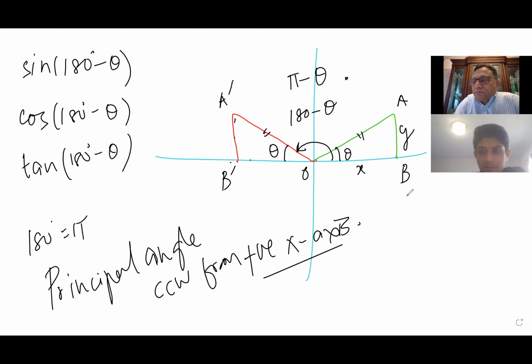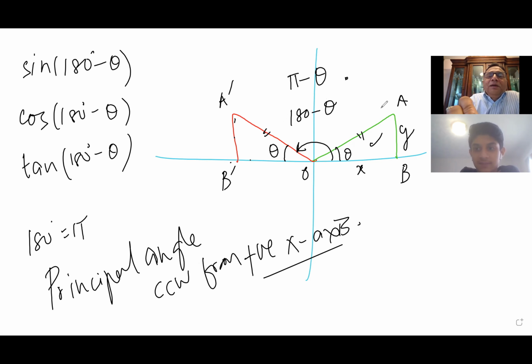Yes, sir. Counterclockwise, as it's to the starting of the red line, right? Yes, it is still the starting of the red line. So we are seeing that angle. We are saying sine of 180 minus theta is equal to what, in terms of theta? In terms of theta, we'll compare with the green triangle, which is in quadrant one, where all the values are positive.